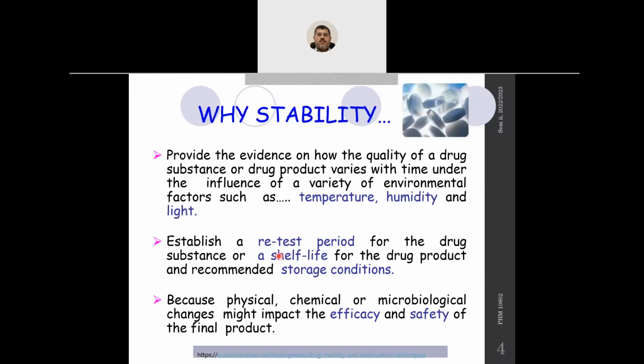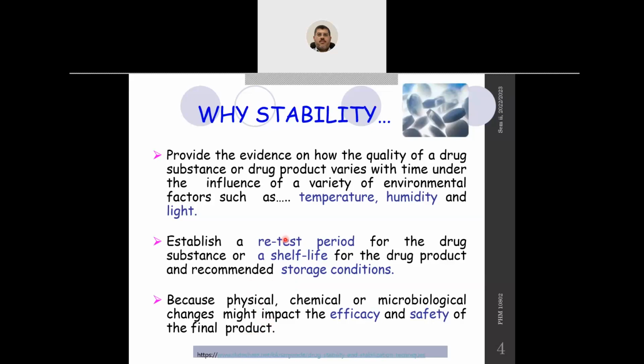Okay? And then we can estimate, as we mentioned, the shelf life for the drug product and can also find the recommended storage conditions. So if the drug degrades quickly at room temperature, then it may need to be kept in the fridge, for example. Then we will conduct the stability study at the fridge temperature, and the recommended shelf life will be with the condition that the product is stored at low temperature.